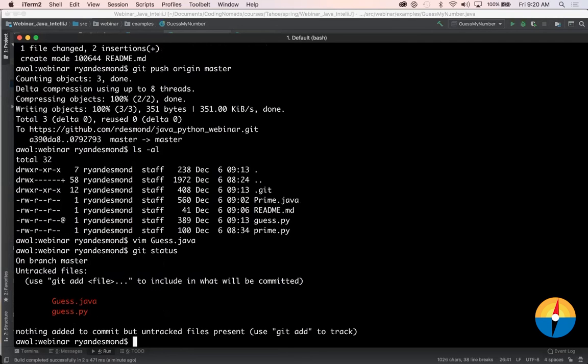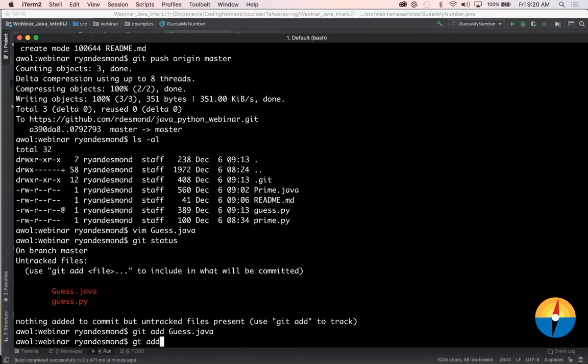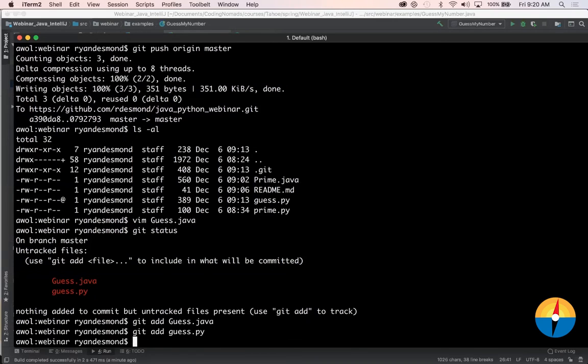We've got these 2 new files. So I'm going to say git add guess.java and git add guess.py. Git commit -m, adding guess my number things.